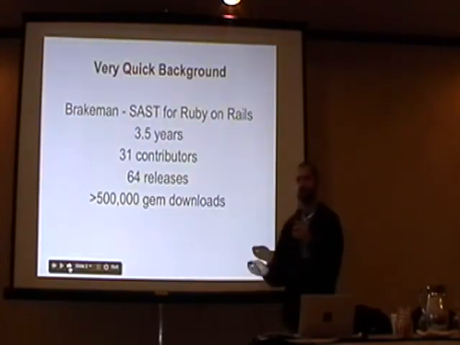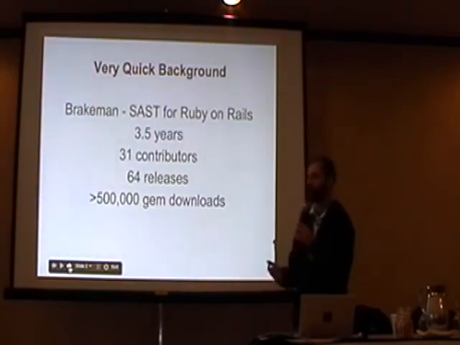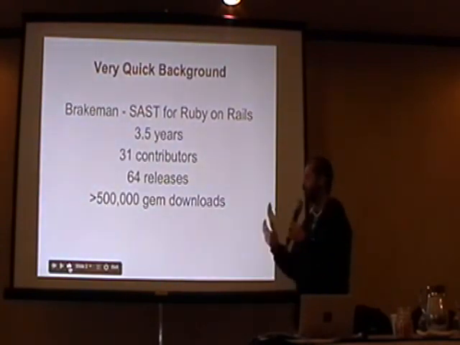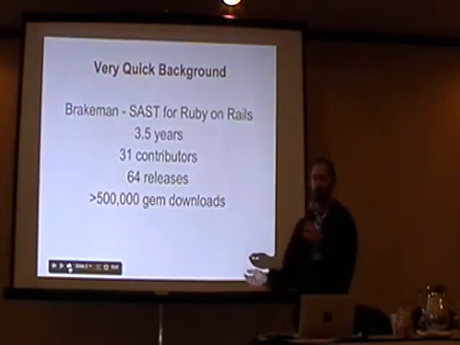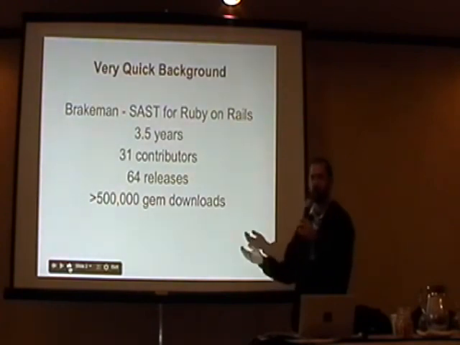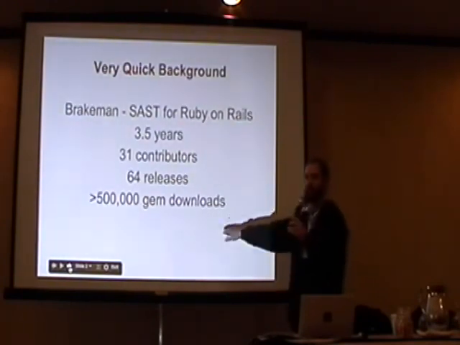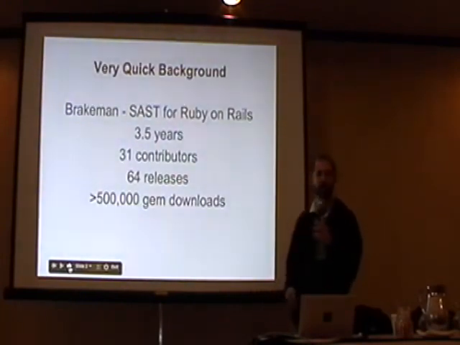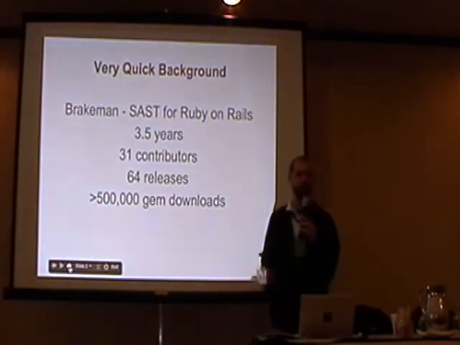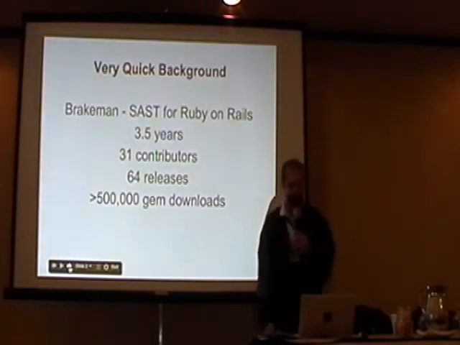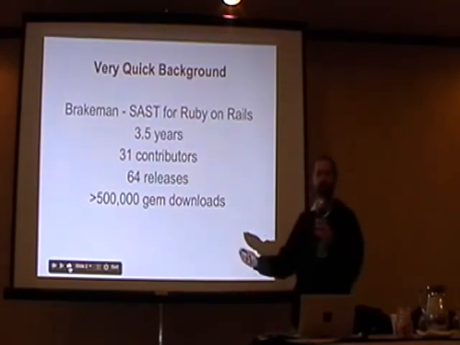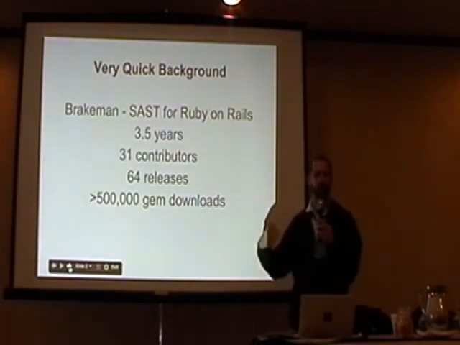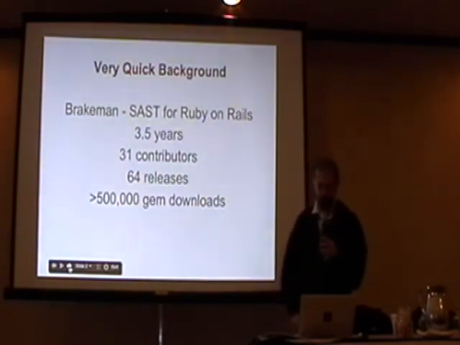So Brakeman was released about 3.5 years ago. Been working on it almost 4 years, which sounds insane when I say it. It's open source. There's been a whole bunch of contributors, a bunch of releases. We just passed 500,000 downloads of the gem, which I don't believe this number. Some people probably download it 1 million times, and other people have their private gem repos or build it themselves. So who knows what the actual number is? But the point is, a lot of people are using it, and I'd like to share kind of what I've learned in building it and using it.